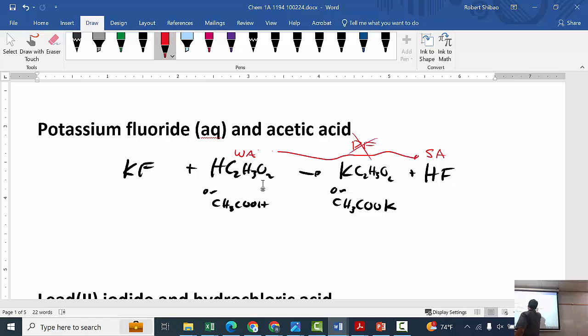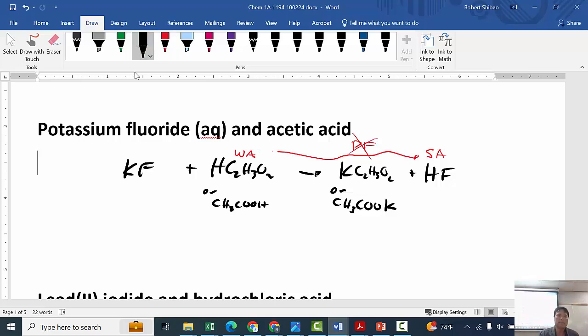Some people leave this blank here and just write NR. If you write NR, it's correct, but you should show more. I mean, why is it NR? You should show more analysis. It's NR because we're going from weaker to stronger, and there's no driving force. But sometimes people screw up the driving force. They think it's an NR, but there's actually a reaction. On the test, to maximize your chance for partial credit, you may want to write it all out.